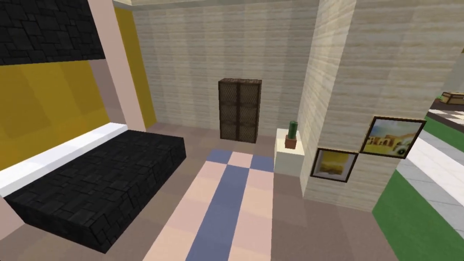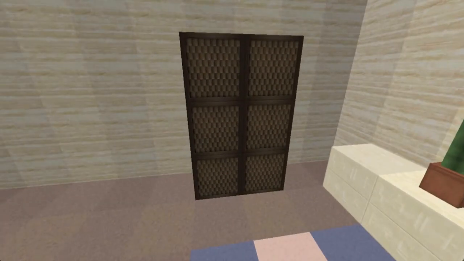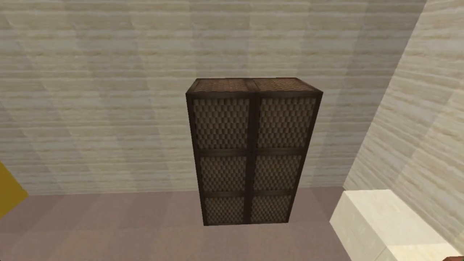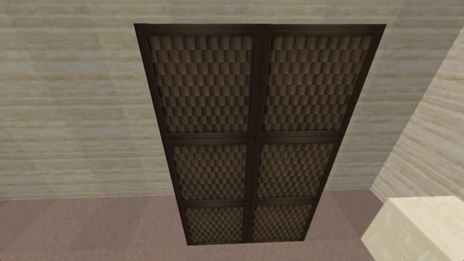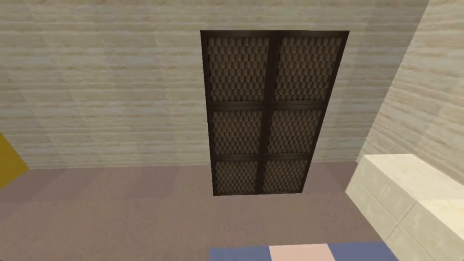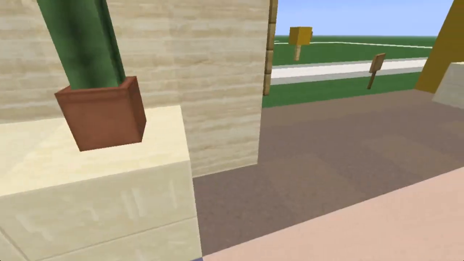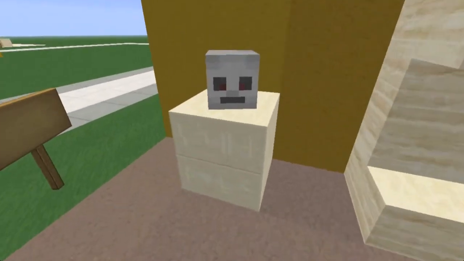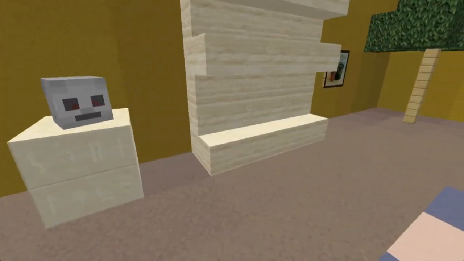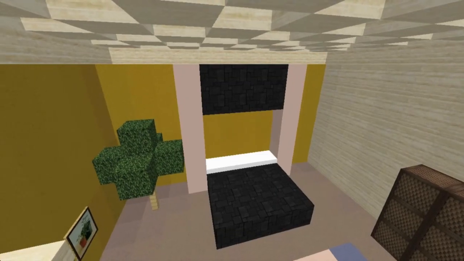Let's see, what else did I do? I used the note blocks, made a dresser looking figure. When you do the note blocks, it adds texture to the dresser, so it doesn't blend in with the wall like everything else does. I added the stand right here, just added a plant, another stand right here, added a skull, and that's a skeleton skull, and then I just added some shelving. So I filled up the room accordingly so it didn't look too plain.